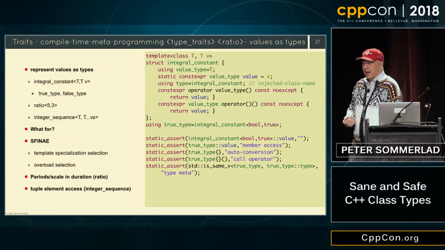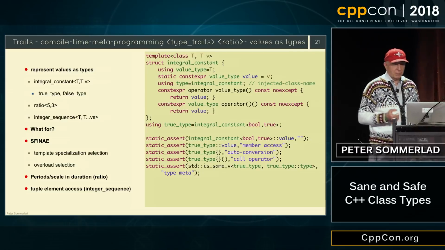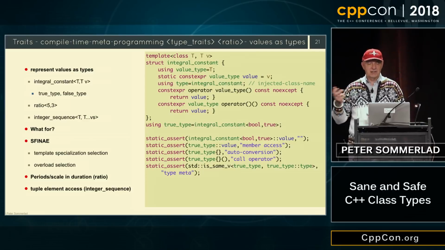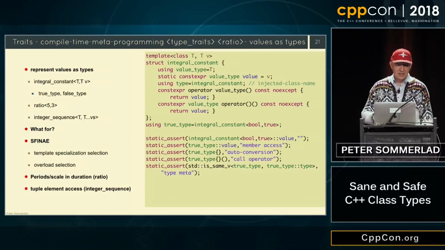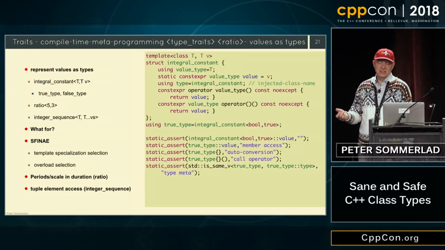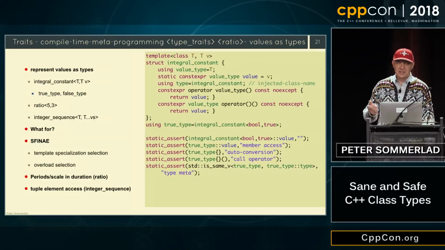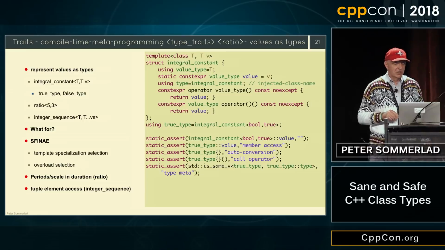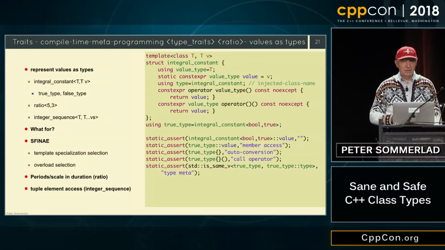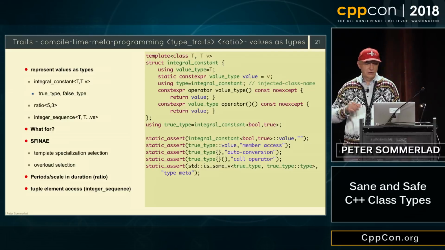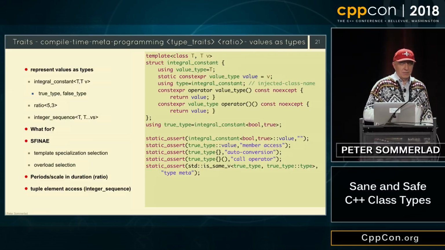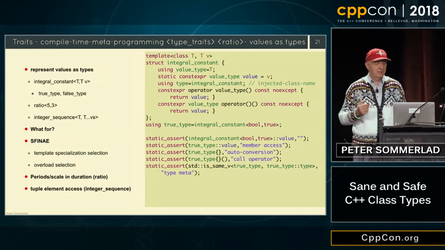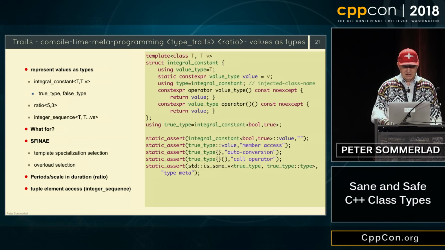We can represent values as types, which is often used in metaprogramming, like integral constant or ratio, to actually mark other types with the ratio, which makes dimensional analysis easier. We have sequences to actually unpack tuples, which is a nice feature, but tuples are often overused. They only have use in generic code. We actually need them, but not in user-level code. If you have an abstraction, name it like that, don't use tuple. For substitution failure is not an error application, enable_if is also an empty type that gives us interesting features.